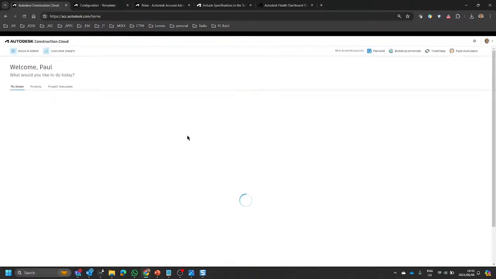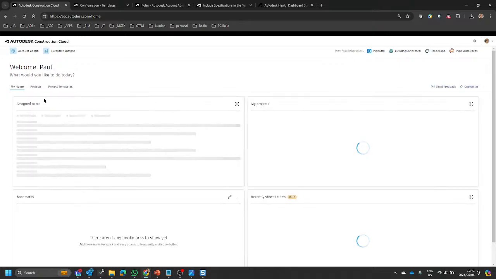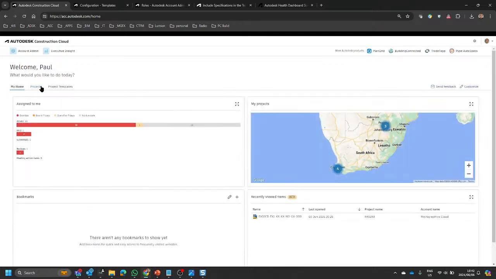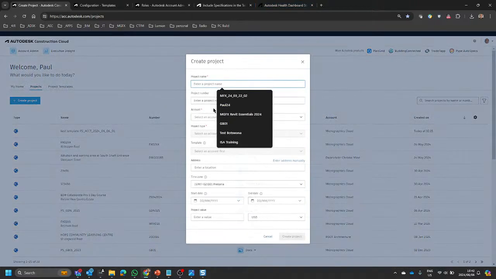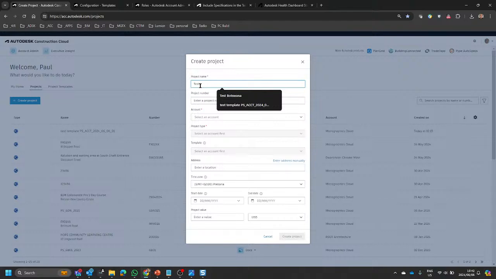Just a reminder, a repetition of what we said earlier. If you've been a project admin once and created the project once, then after that, even if your project admin status is revoked, you will be able to create a project from your home page, in the projects, create a project. This time we're just going to name that test 02. PS, I just want to archive these projects when I'm done. We rename and archive them, just get rid of them.